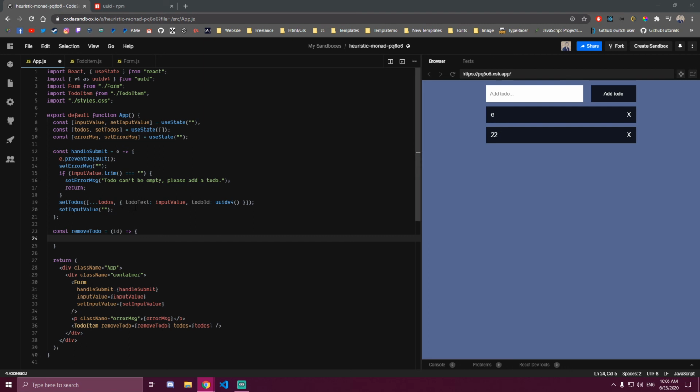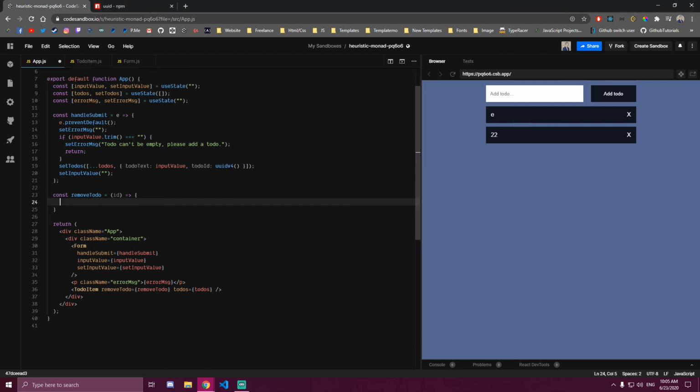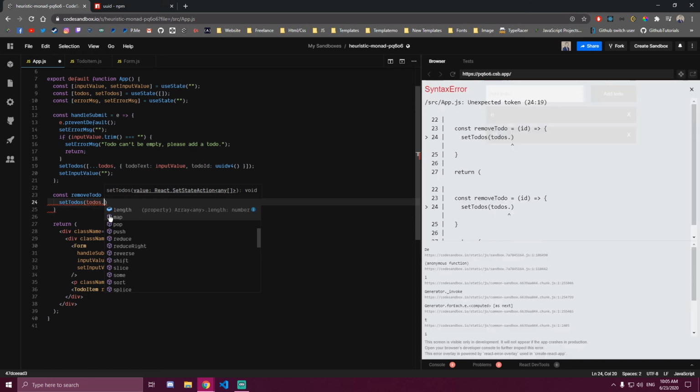And then the only thing we need to do here, we need to update this again. So our state that holds our to-dos, which is called set to-dos, we can call that. So we need to grab all the to-dos we currently have, which is called to-dos here, line 9. We want to filter through all of them and just get the values back. So once we filter through all of our to-dos, we want to get all the to-dos back except the one we clicked on.